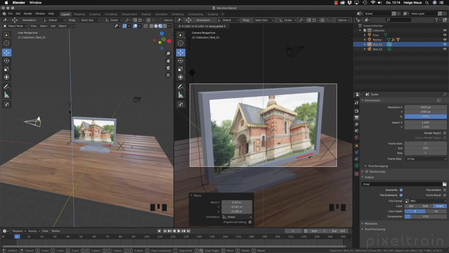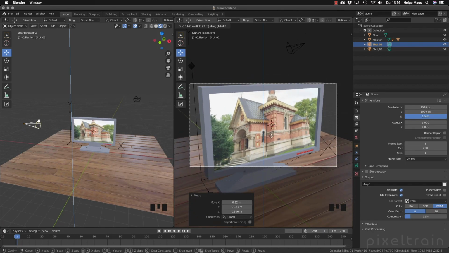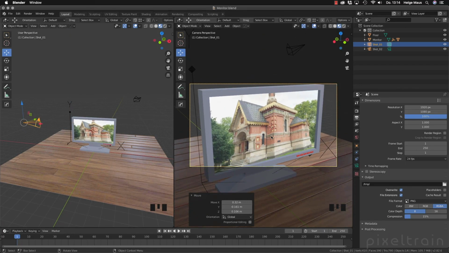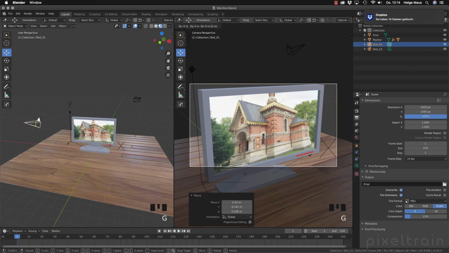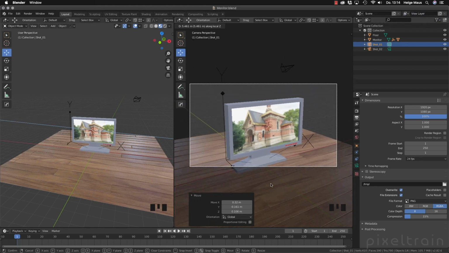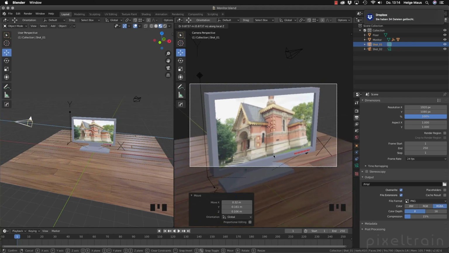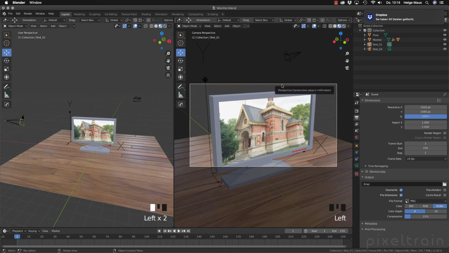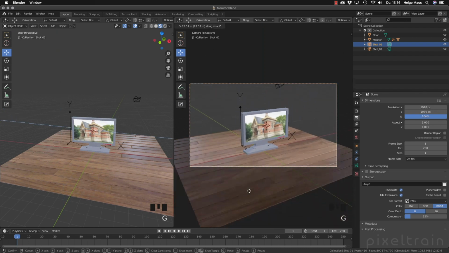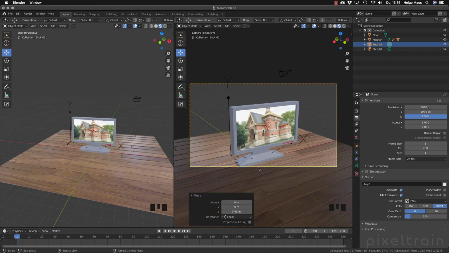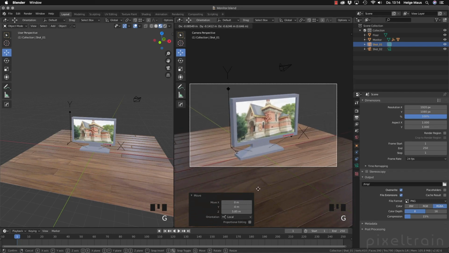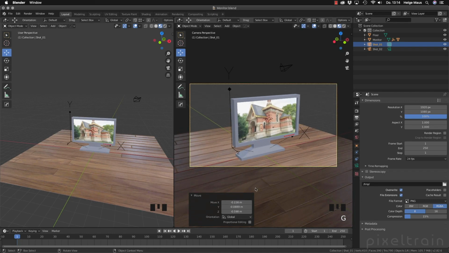So how to move closer to the object or far away? For this, I escape this. I press G and then press Z two times, because then you are in the local Z mode. And now you can move closer and farther away. So it's really a matter of selecting your outline, pressing G, two times Z, and then you move closer or farther away, G again to move yourself, and the same goes for rotation. So this is also a really useful technique.